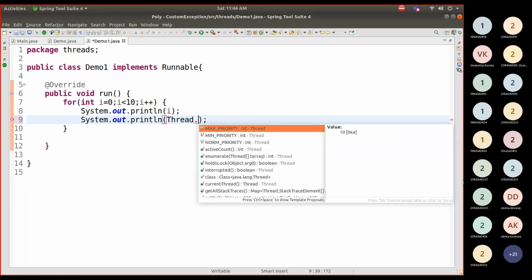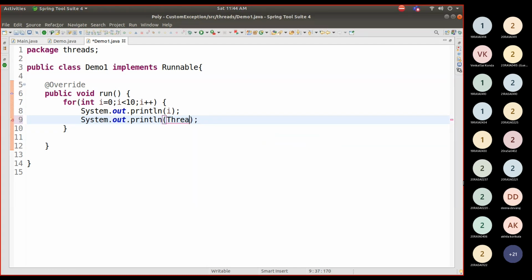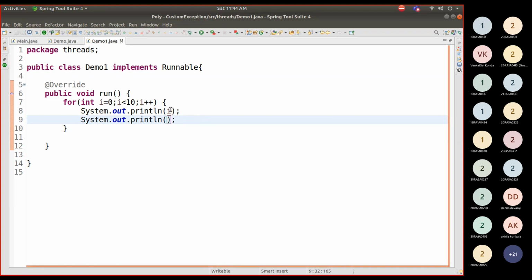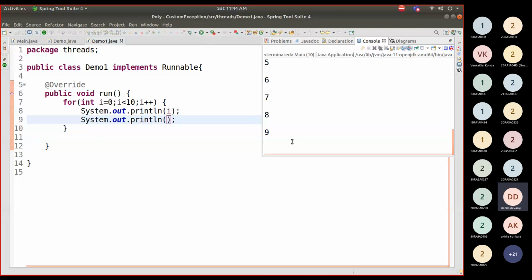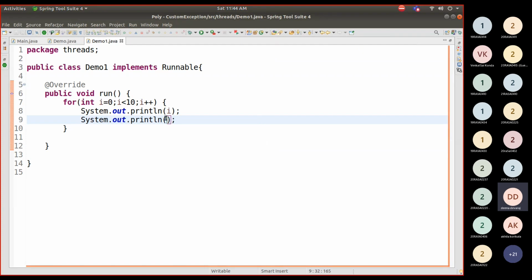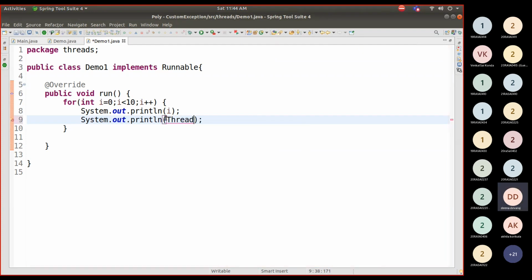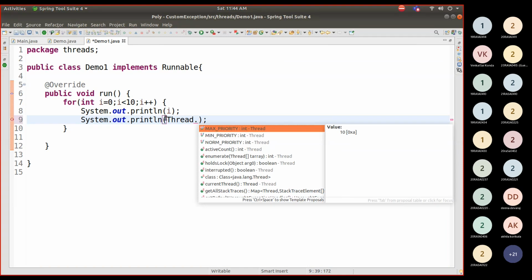Not sure which thread is executing this. The Thread.currentThread method is there.